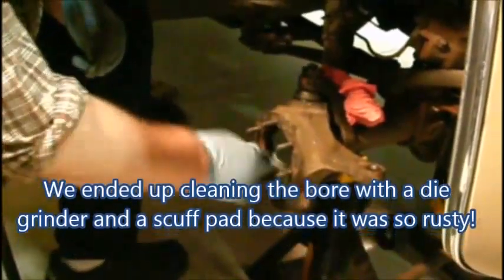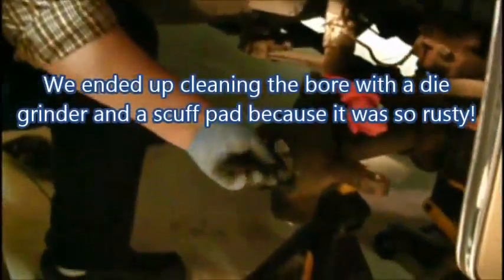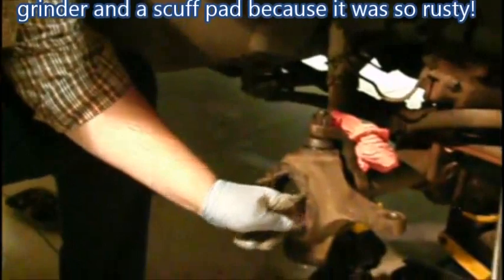Okay, so next, we're going to clean the bore up. And what are you using to do that? I've got some about 80 grit emery cloth. I'm going to clean some of the rust out of that spindle bore. The spindle fits in there. If you remember right, it was quite tough to get apart.